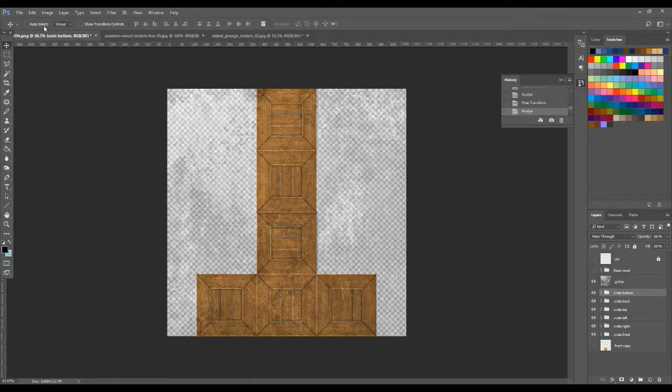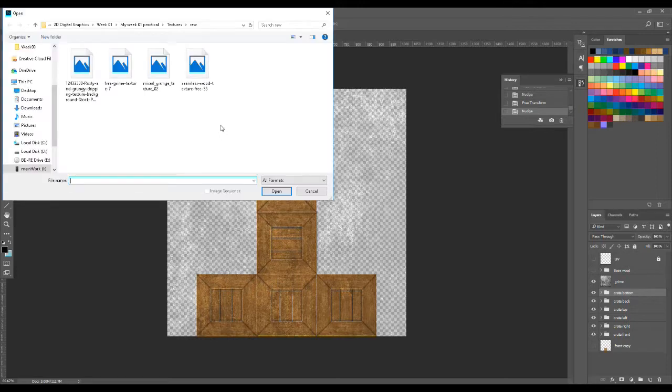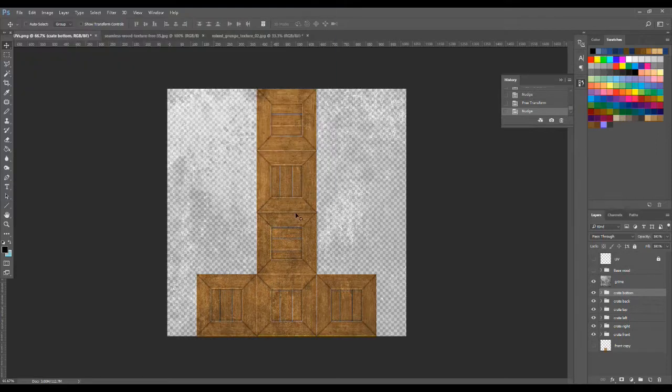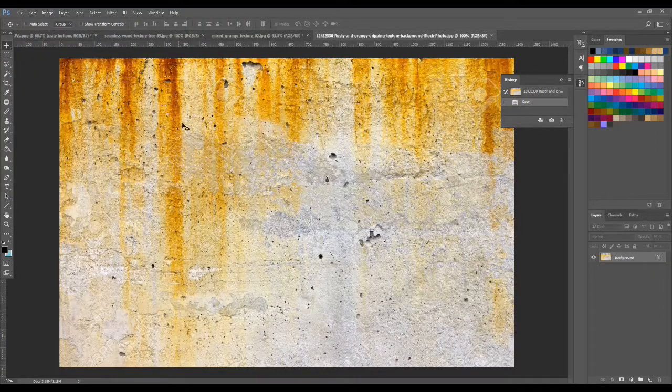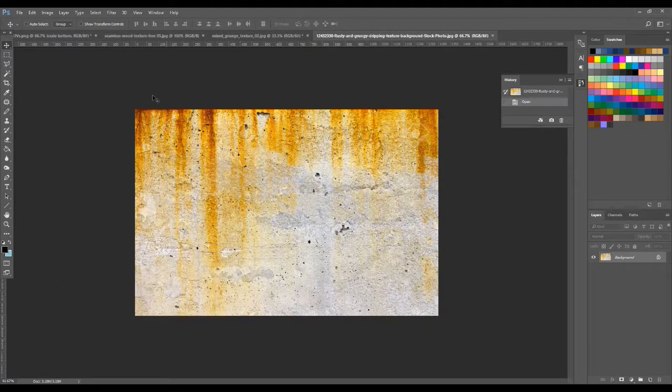Okay. And what we also have, let me just open up, I've got this texture as well. So something like this with the dripping, if we had water dripping down from the top, we may get these kind of stains along the side from the top. So with this one, we do have a bit of a watermark on this. Obviously for the copyright, but I can kind of use this.